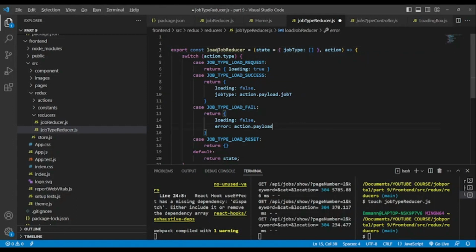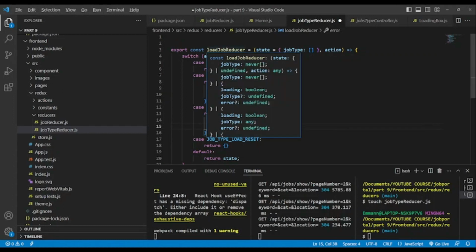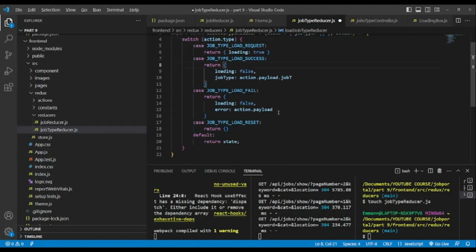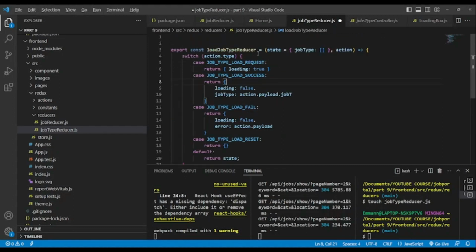We will create job type array, and our reducer will be job type reducer. So I think everything is fine.